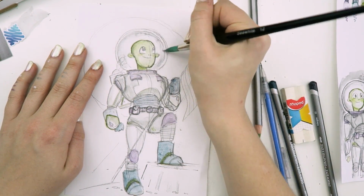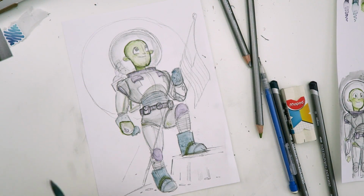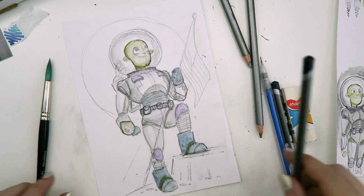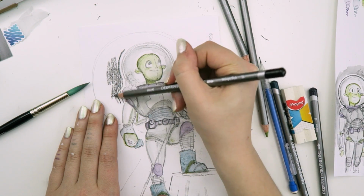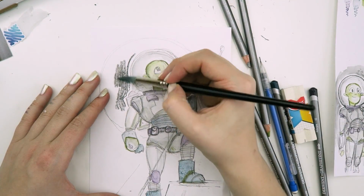I don't know what this is called. It's a glass piece, because I want it to look like, you know, it's glass. And then we can fill in the rest a lot darker for the space. Was midnight black one of these colors? Oh, here it is. Midnight. Midnight black, yeah. I'm a little scared to get too close to the sketch because I don't want it to like blend in there, but we'll see what happens.